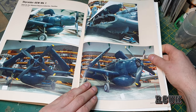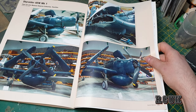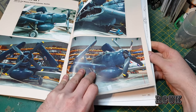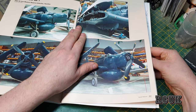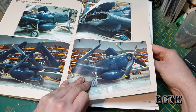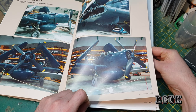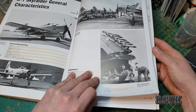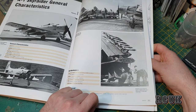We have an RAF version — the AEW Mark 1 with a massive extra fuel tank, in Fleet Air Arm navy blue. This particular one is at the air base at Yeovilton, just up the road from me, which is pretty cool. They have air shows there regularly — all naval aircraft. It's a naval base.